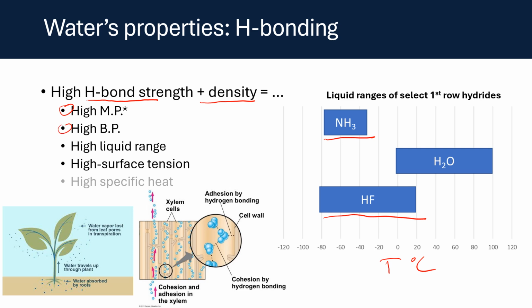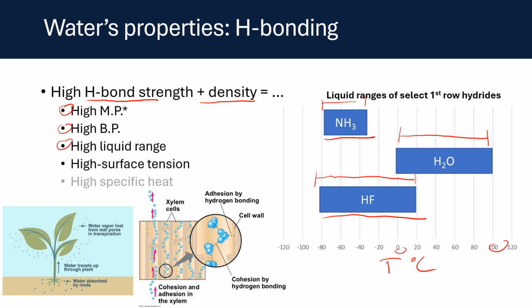Water also has a really high boiling point, which is, again, a property of its intermolecular forces. It boils at 100 degrees, which is way farther out than both hydrofluoric acid and ammonia. Now, this combination of having a high melting point and an even higher boiling point is what gives water a very wide liquid range. Okay? Ammonia does not have as wide of a liquid range. And hydrofluoric, well, that has a comparable one, but let's put a pin in that for a second.